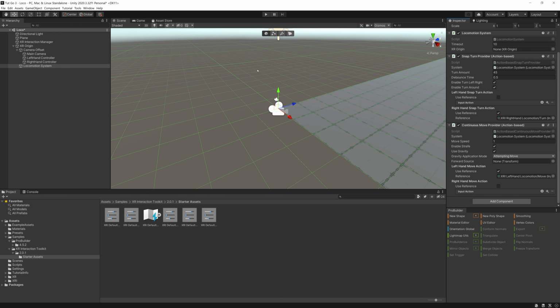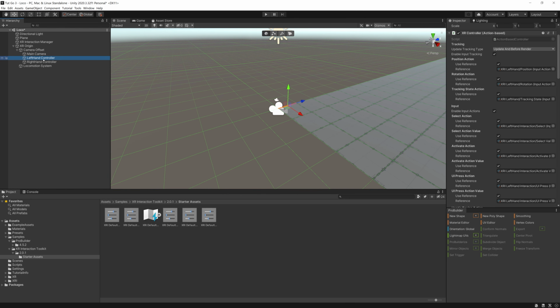Now, if we put on the headset right away, we would be able to move around, but there are some bugs that we're going to have to fix, and we're going to address those right now because it hasn't been fixed for about 3 or 4 different builds. So let's go to the left-hand controller, and as you see right here, because we enabled everything, all of this stuff is filled out. If you didn't have this, you would have to do this manually. It would take forever. And if we go to the right-hand controller, everything is on the left hand. That's going to cause some issues.